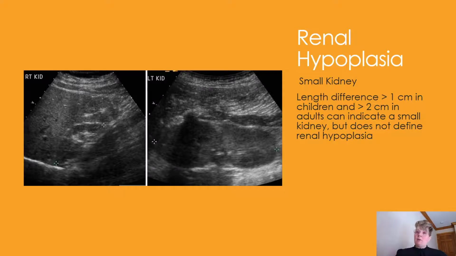So I'm going to go back, I'm going to measure those kidneys again on the right, try new windows, try rolling the patient, have them prone, make sure that I get an accurate measurement, and if I get persistent low numbers or a wide difference, then that is going to be cause for further follow-up. Maybe they need some more urine lab work, blood lab work, or maybe they will be diagnosed with this renal hypoplasia. So with adults, it is typically a difference of more than 2 centimeters. With children, we say more than 1 centimeter is a little bit more concerning. If there is a difference, again, this does not indicate renal hypoplasia on its own, but it does indicate that there is a size difference that needs to be followed.